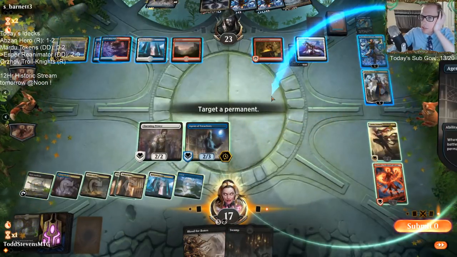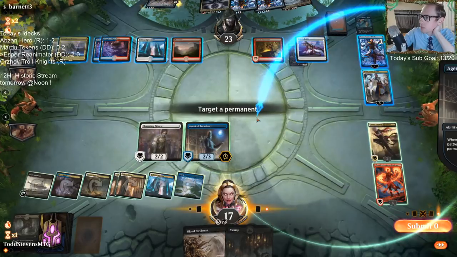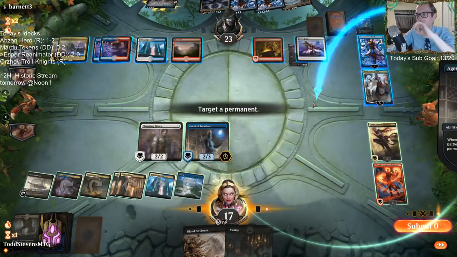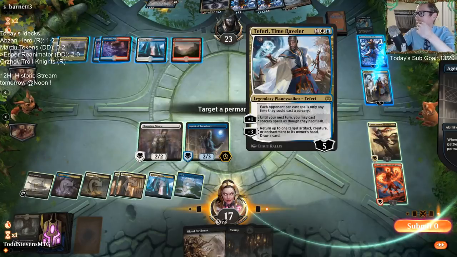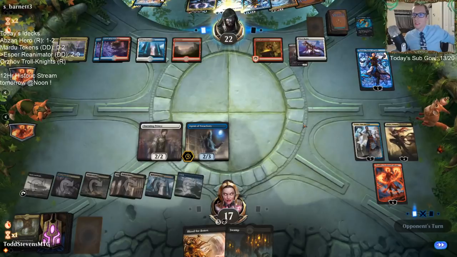Maybe I take the fires. If I take fires, they can't cast Nicol Bolas. But if I take fires, they just bounce it with Teferi. And then play it. So I think the answer is Teferi.